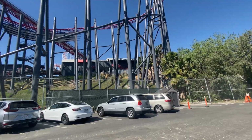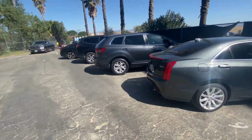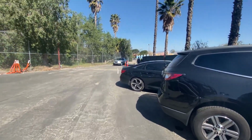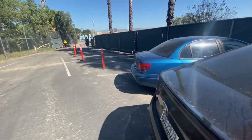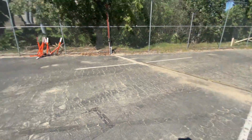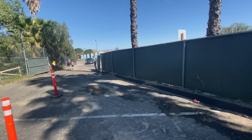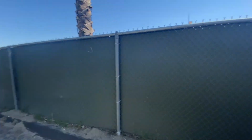So when you're waiting in line, like right there, you'll be able to see these cars. This is where I parked today, which is really interesting because last time I didn't park here. I parked all the way at the parking, not parking structure, but in the main parking lot down after the parking line. But after that, you make a U-turn, you get led over here, and then you go straight into this parking lot, which is not the one that was all the way down, which is a little bit different than what I did yesterday. So if you guys do come early, go to the left side, and then they will allow you to park here instead.